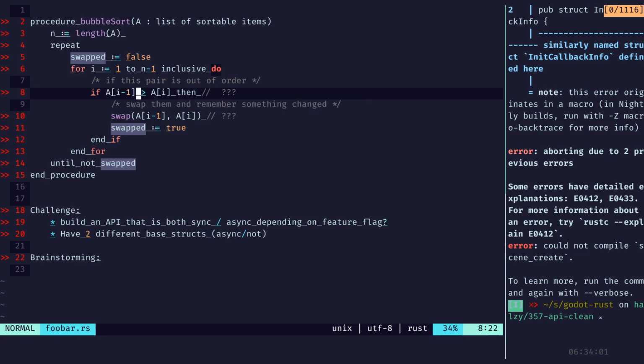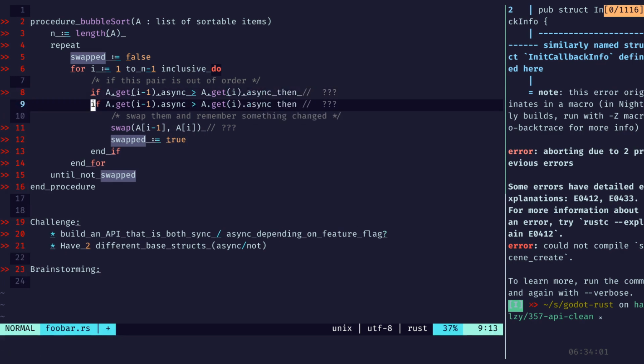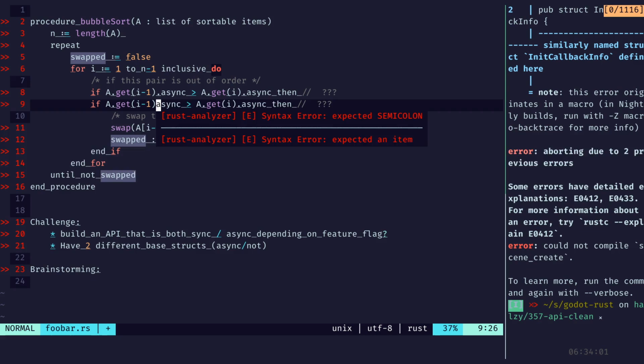Because typically you would want to say, okay, let's change this instead of array access. Let's say a.get, right? So in one case it's going to be async. In the other case, it wouldn't be.